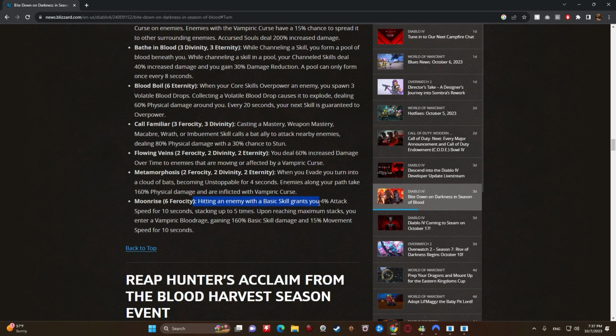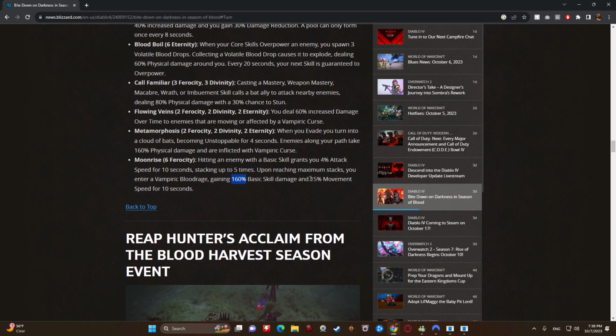Hitting an enemy with a basic skill grants you 4% attack speed for 10 seconds, stacking up to 5 times. Upon reaching max stacks, you enter a Vampiric Blood Rage, gaining 160% basic skill damage. Now, if this is multiplicative, this is so good. And it also gives you movement speed, so you get attack speed, basic skill damage, and movement speed, right? This is a Crone Staff dream.